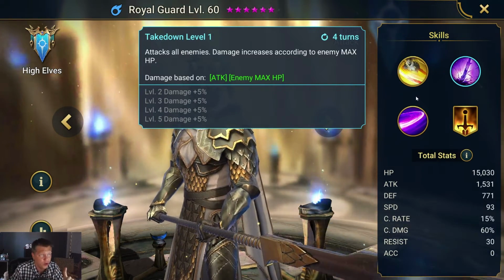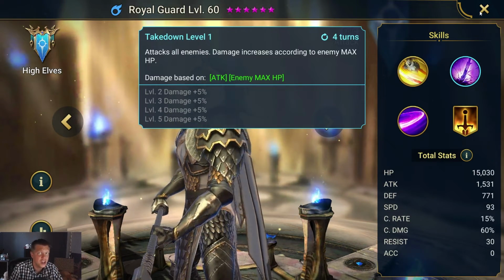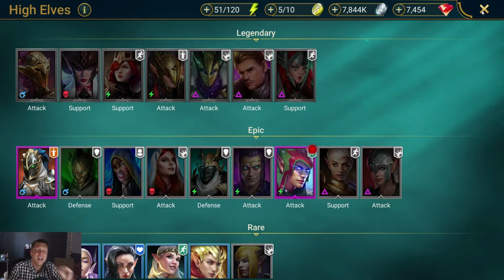Now, I want to go over a couple champions for beginners that can help you feel relevant against the clan boss. Ideally, when you're starting, your goal should be to do 500,000 damage against the clan boss, when you're at a low level.